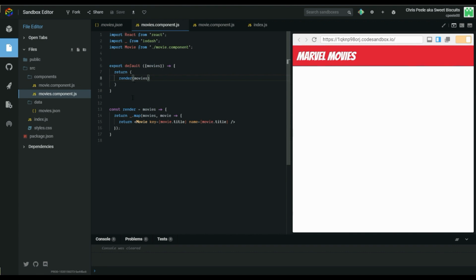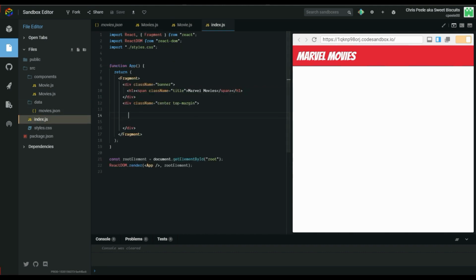Okay, so what I did wrong was, since I'm exporting default here and I'm not giving it a name, I'm not specifying the name of, say, movies, right? So if I were to do export const movies, then later on I'd have to come back and say export default movies, right? Since I'm not doing that, I'm doing the shortcut method of doing it this way. This assumes that the file name matches exactly with how we are calling our components. So my normal convention is not going to work here, we're going to go with this. Just call it movie and movies. That will fix it. Okay, so now let's add this list to our main index file here.